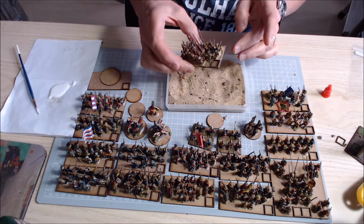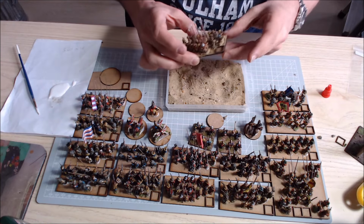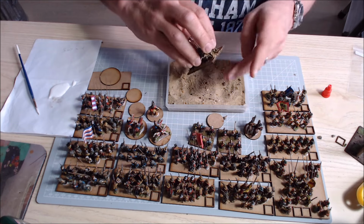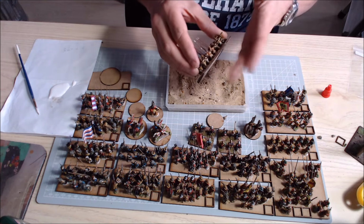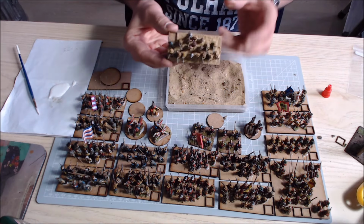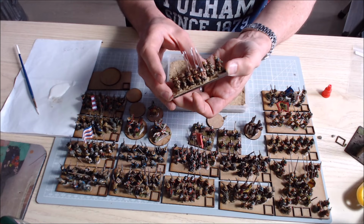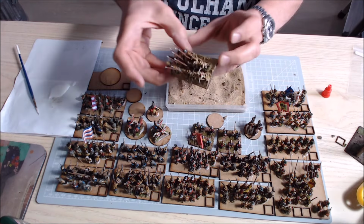And then whilst this is still wet, I always find just run your finger down the edges of it. That just gets the little bits where the glue has come off around the edge of the base. You want them to clump together neatly. And that will pretty much do. And another tap there. And what you've now actually got is a sand covered base, which for these guys looks pretty bland actually, because they're beige as well. You've got a sand colored thing, but that's not the end of it. We will come back to it in a minute and do a little bit more.